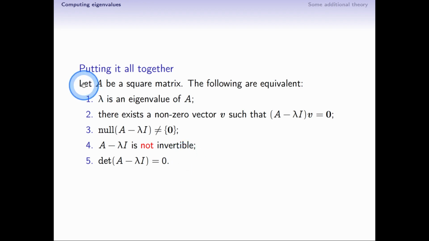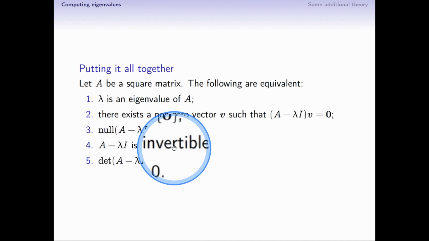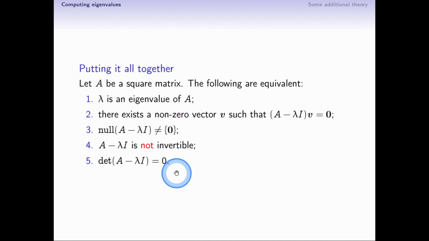Now, back in section 1 of chapter 4, we saw the equivalence of these four statements. By the time we finished section 2, we saw that in general for an n by n matrix, a matrix is not invertible precisely when its determinant is equal to 0. And this gives us the key to computing eigenvalues in general. We can simply look for values lambda where the determinant of A minus lambda I is equal to 0. Now let's put this idea to work.